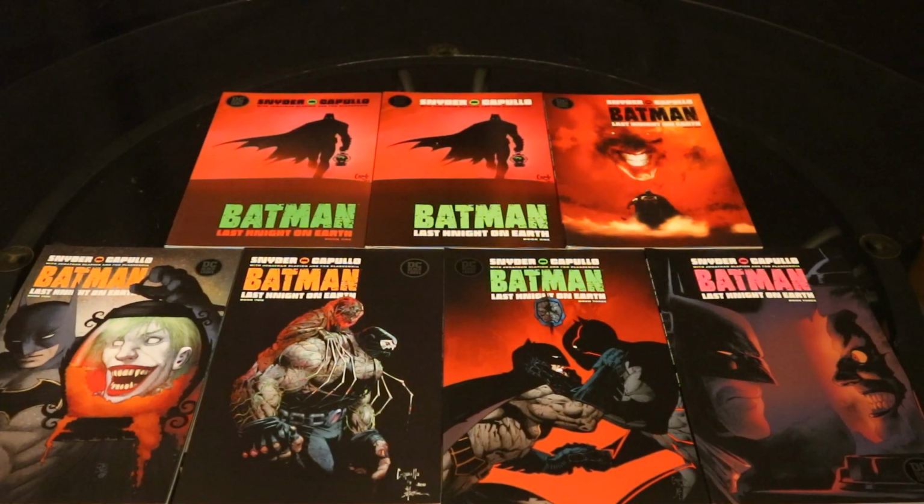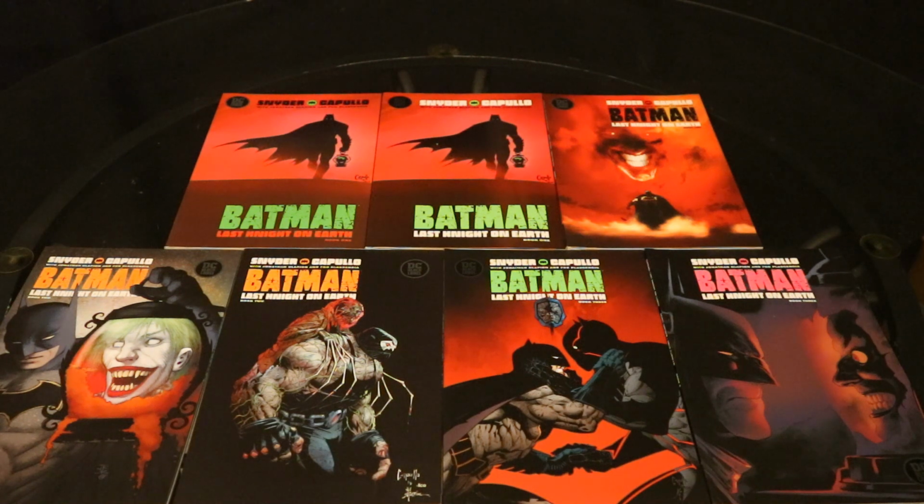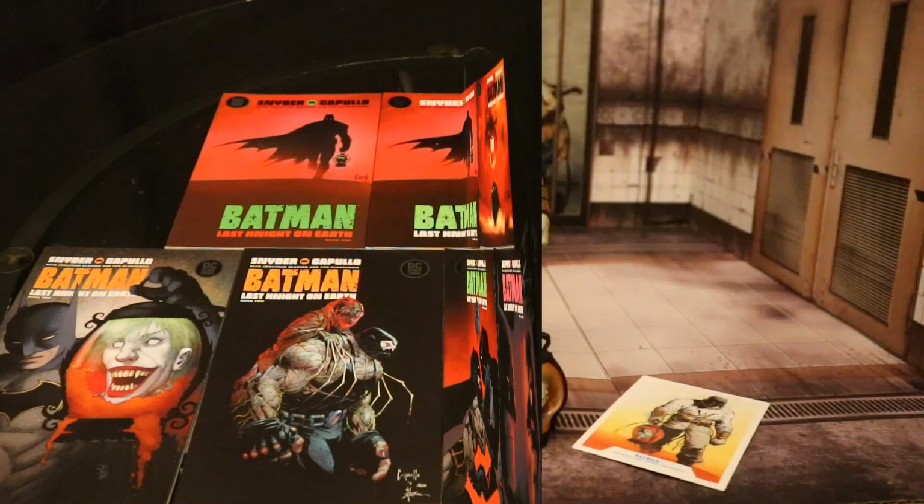And I mentioned this figure is from the Batman Last Night on Earth storyline. Here's my entire collection of the Last Night on Earth comics. We've got both covers A and B of all 3 books.